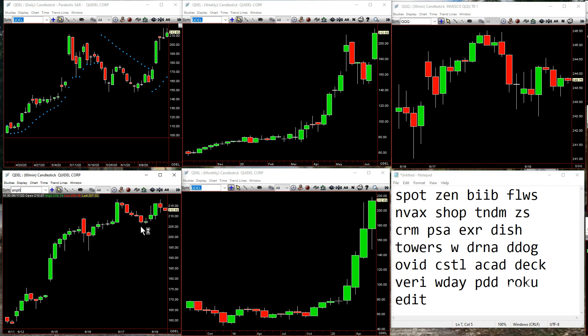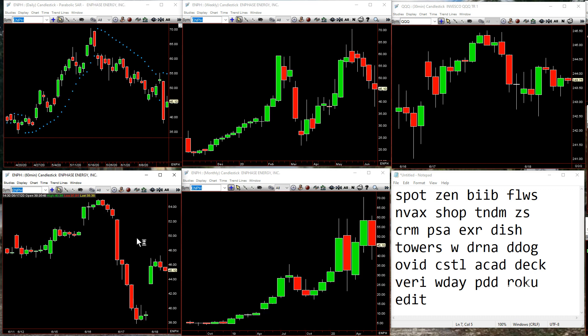And ENPH — remember this. So this thing, yesterday I was talking about coming through here on the upper left, when it came through here getting killed. And then if you go to the monthly, you're going to see this — this happened right as I finished speaking, below 4157. And this thing craters down. And then what do I talk about? Whenever you get a new 60, you want to be aware of that — we call that the flip.